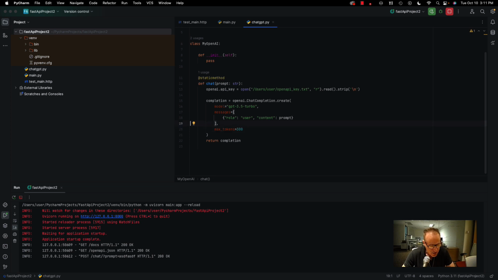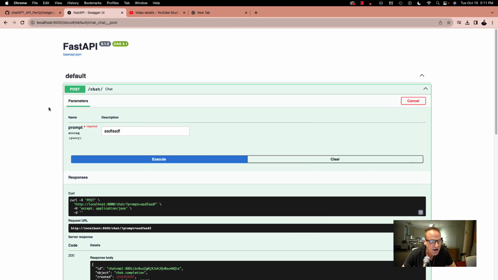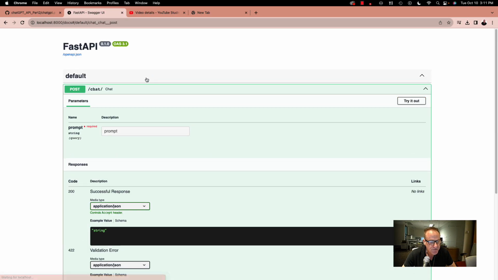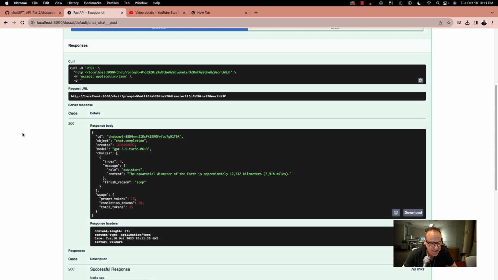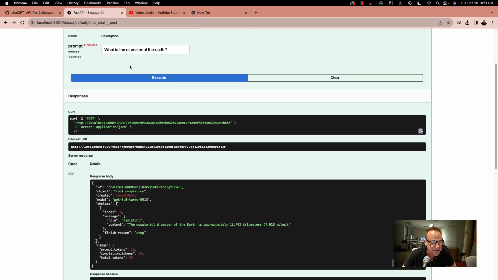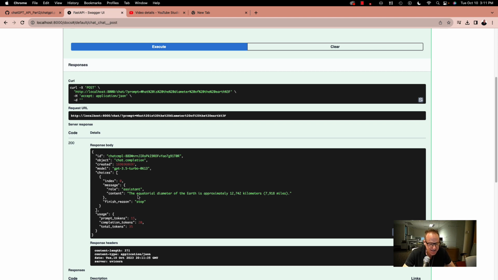So now when I hit Command S and resave it, and I go out here and reload it, I can say try it out, and ask what is the diameter of the Earth? And hit execute. Now it's going to take what I passed in as this prompt, and I get a response from the assistant that says the equatorial diameter of the Earth is approximately 12,742 kilometers.